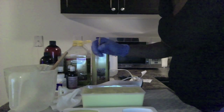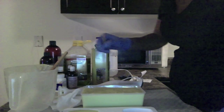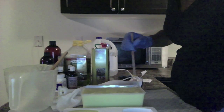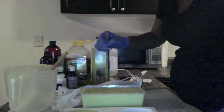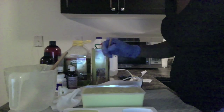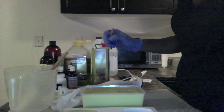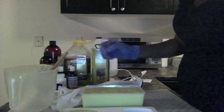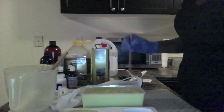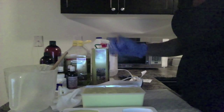You could wait till your soap is stiffer, and you can do that. Oh, it smells so good. Sorry guys, but there are other things that you can do. You can add cosmetic grade glitter to the surface if you want to pretty it up. But this is going to be part of my naturals line, so I'm not really going to be adding any fancy jazz like that on this. But I will be doing some fragrance oils as well.